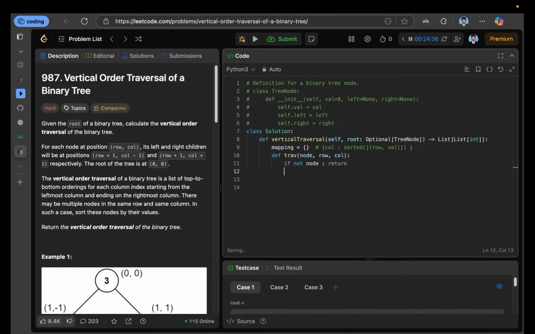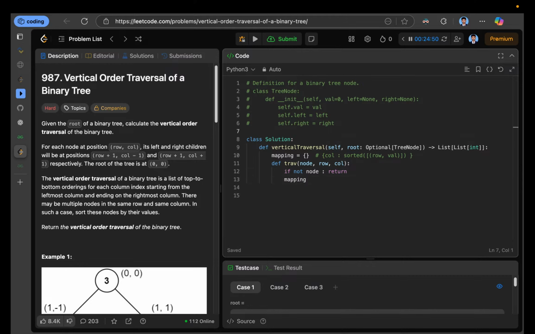If there is a node, then just put this in mapping. And yes, in dictionary we are going to use default dict, so our code will look a little bit smaller.